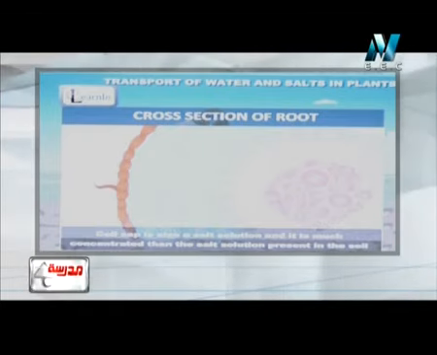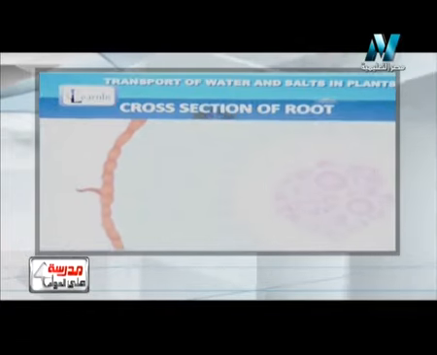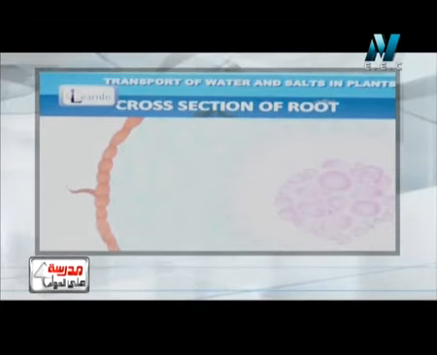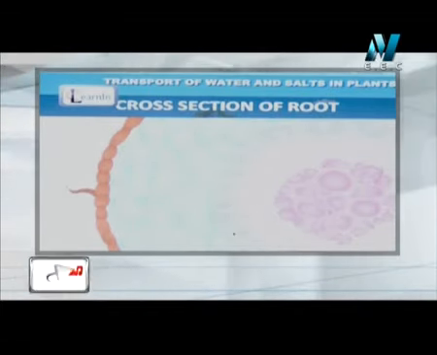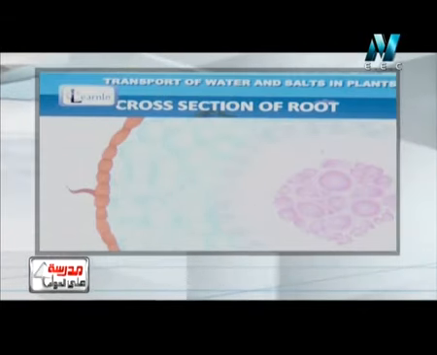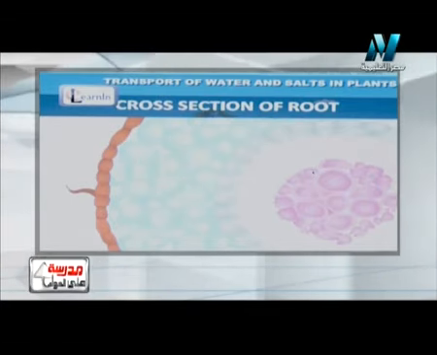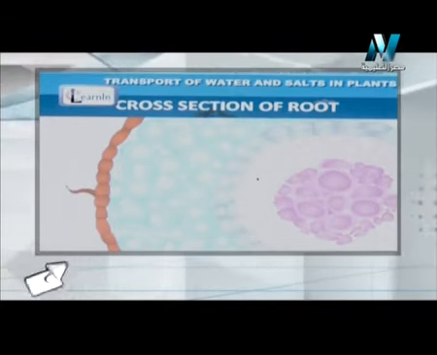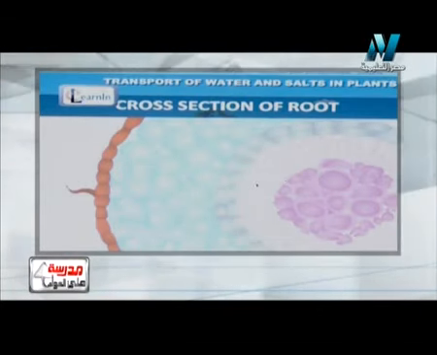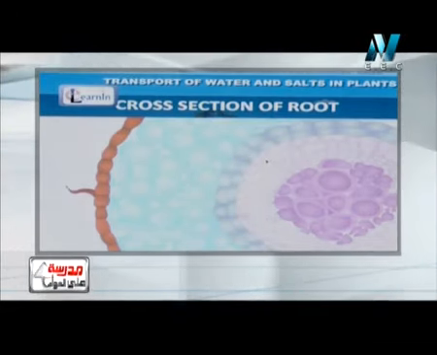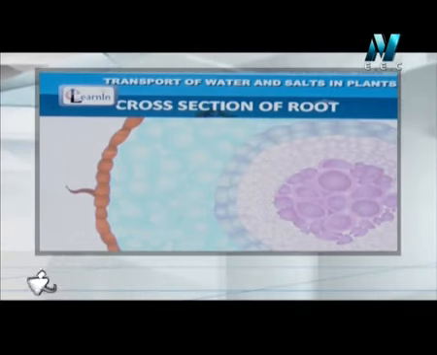Okay, so here I have a very important cross section of the plant, which consists of 4 main parts: the epidermis, the outer layer, which is the orange layer, and the cortex, all this layer is the cortex. This is the endodermis, the last row of the cortex, and this is the xylem, the yellow layer, and the red layer inside is the pith. So from where can water pass from the root to the stem? From the xylem layer, the third layer, which we call the xylem or wood layer, that passes water from the root to the stem.